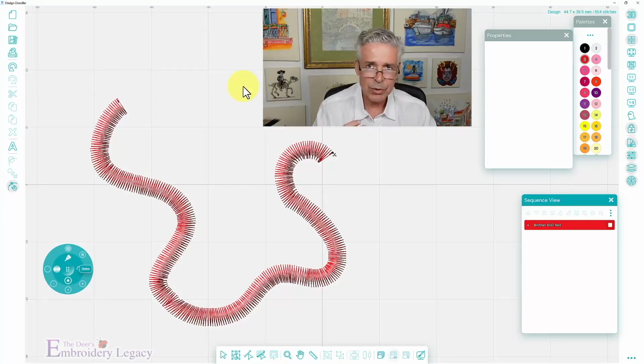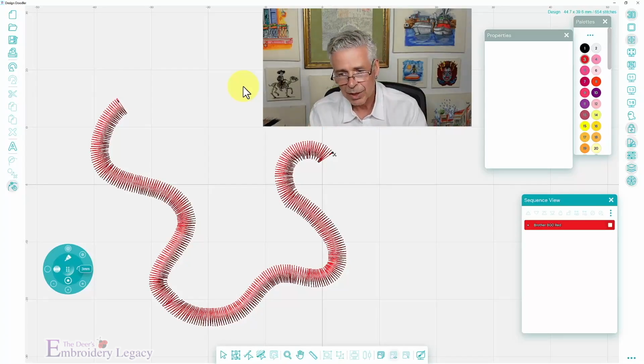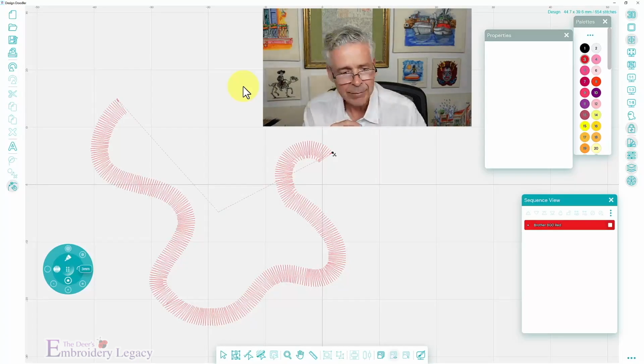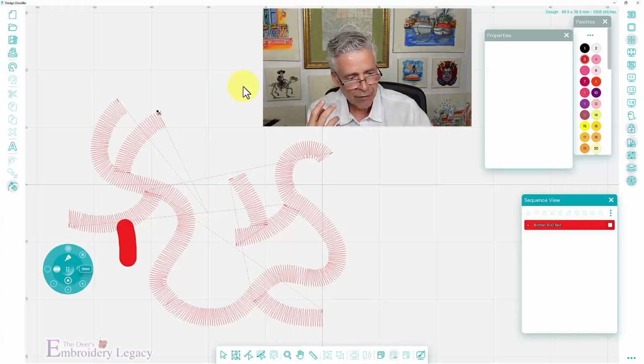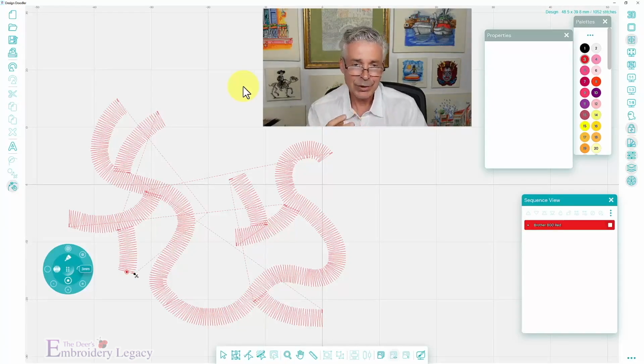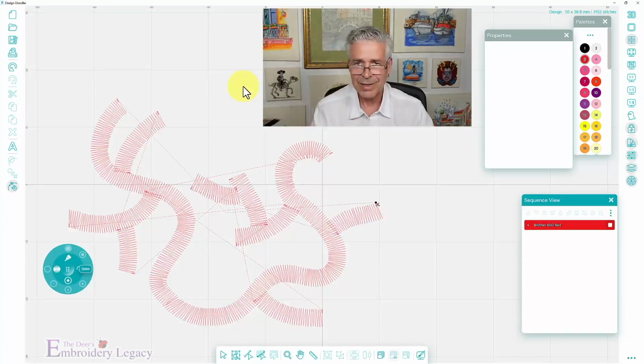But a lot of times a new embroiderer will do an object, and if I turn off the 3D, you can see my commands tie in, tie out, and there is a jump stitch from the center of the design moving out. But if I want to start branching other pieces off of this, I can do as many little branches as I want, and I can continue to join other pieces off of that main piece that I actually doodled, and I can create something that just kind of looks like this.